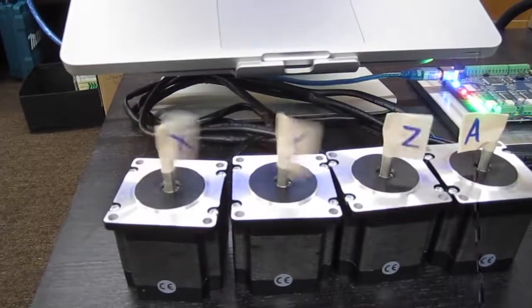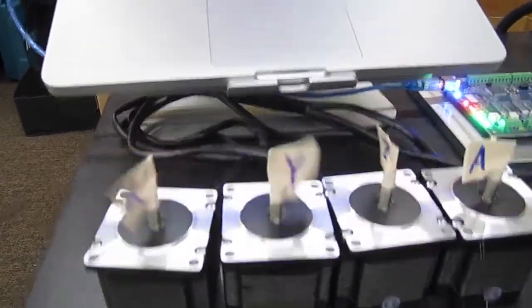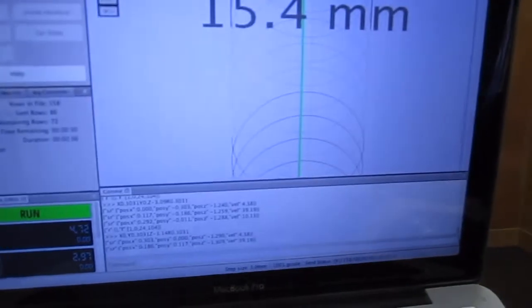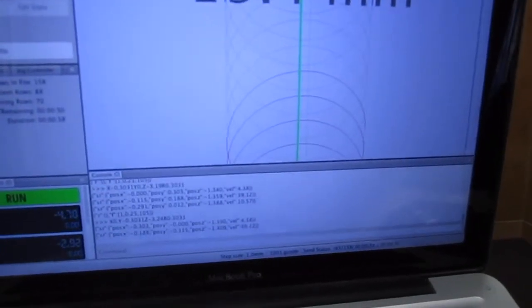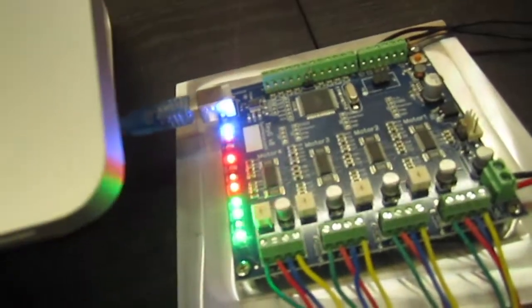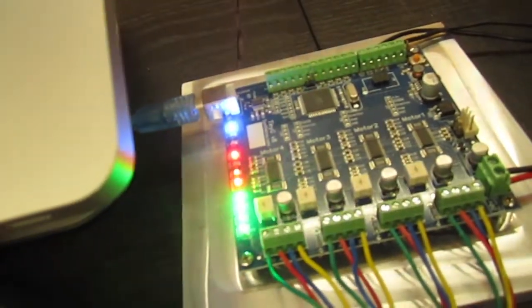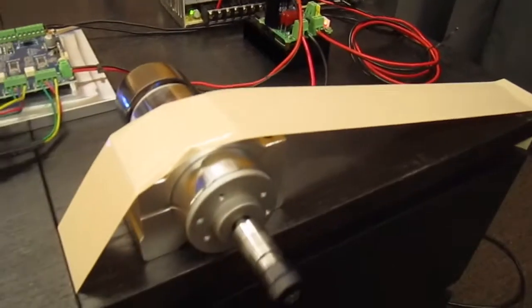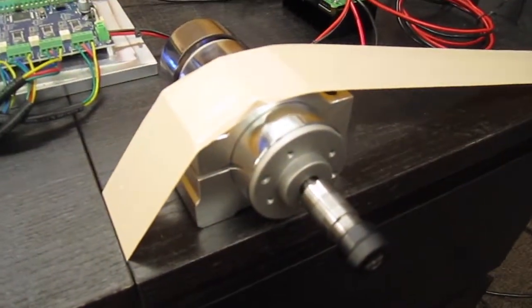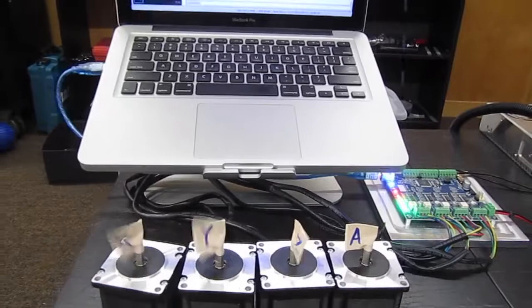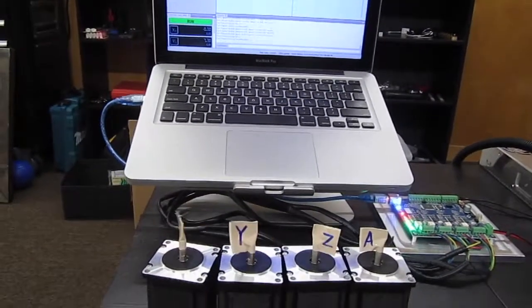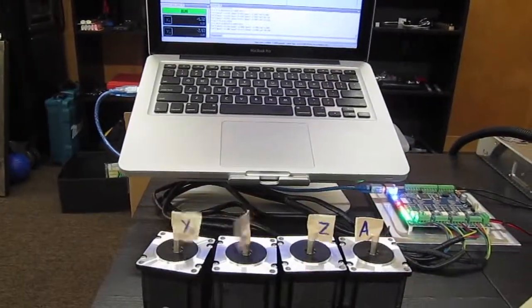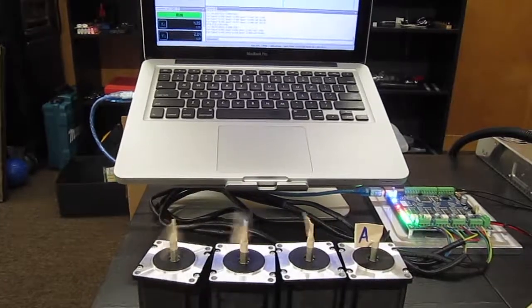I'm just running through the rest of the toolpath here. It's not super smooth. You can see it kind of pauses after every half arc or so, but it's not bad considering the cost of the system, which everything here, not counting the computer of course, is less than $500, which is pretty impressive. Not to mention that all the software used is completely free. Universal G-code sender and Fusion 360 I'm getting used for free. It's just a really great time in history to do projects like this. All the stuff that we have available now.